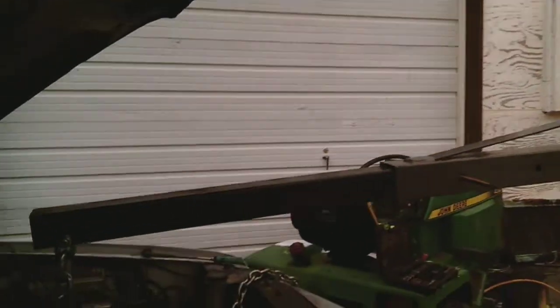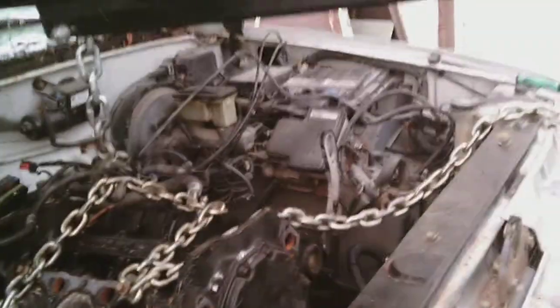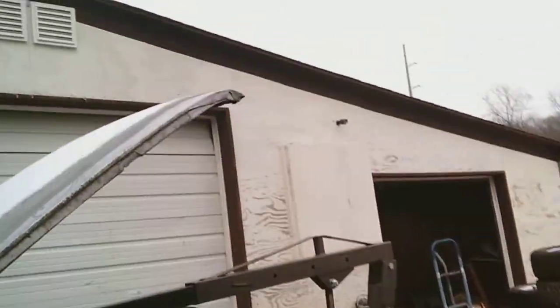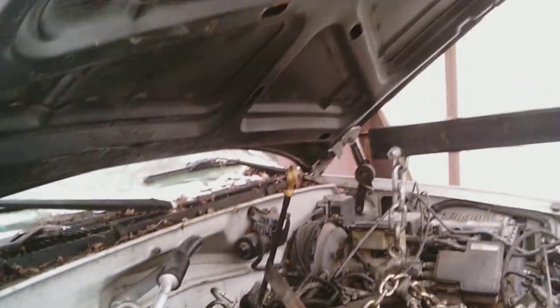Something else is kind of funny. Look, this truck is silver, right? Silver. There, you can see. But now look up under here, and you can see the hood is black, or it was black. But the top is silver. And then the firewall is white, and these little crevices in the fender are white, and then this door jamb is white. So I guess this truck used to be white. Oh, you can see it really good there. And then someone painted it silver, or maybe they had it white and broke a bunch of stuff and changed a bunch of parts, and it was Skittles colored, and they got tired of the colors, and then they painted it silver. Who knows?